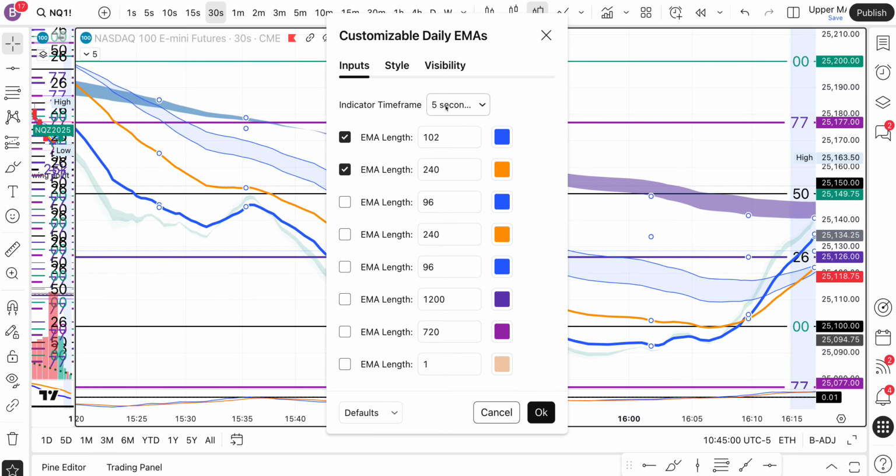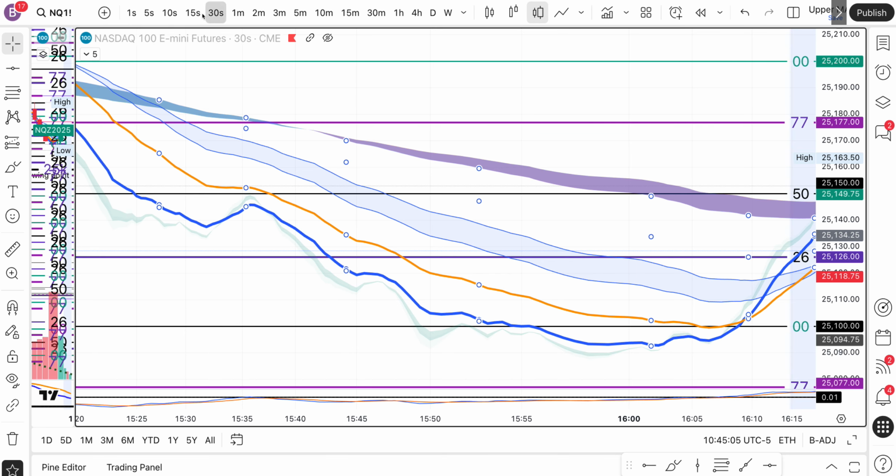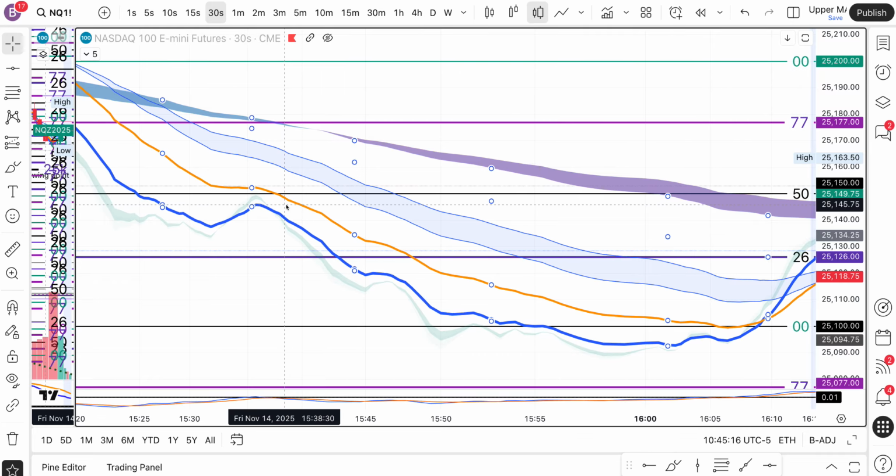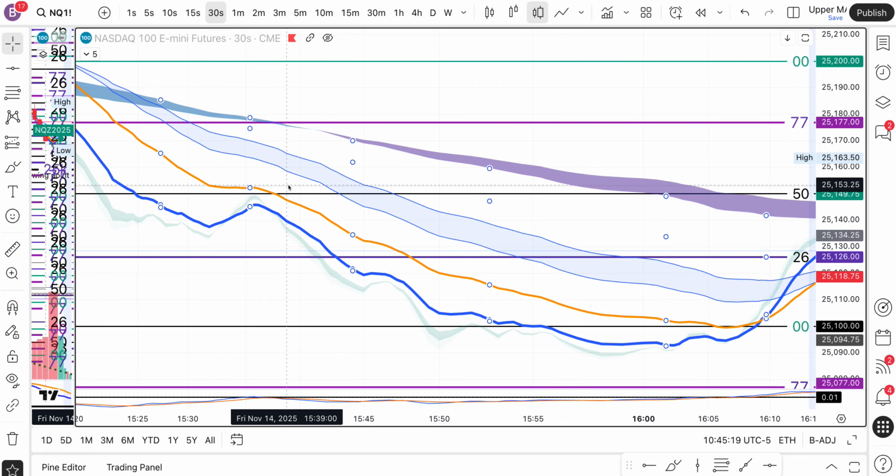And the advantage is basically that I can put this chart on any time frame, be it 5 second, 10 second, 15, 30, 1 minute, 2 minute, 5 minute, 10 minute, 15, whatever. The lines will be in exactly the same place every time, because they're based on a multi-time frame and they will never change their location. So I can view the chart from a slower perspective or a faster perspective, but these lines will always be a 1 minute 8.5 and a 1 minute 20. Even if I'm looking at a 5 second chart or a 15-minute chart, it just doesn't matter. Okay, so those are those two lines.